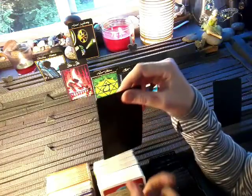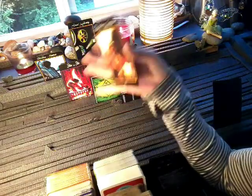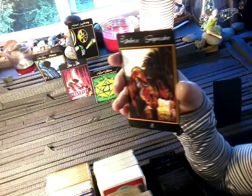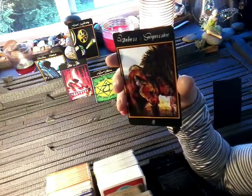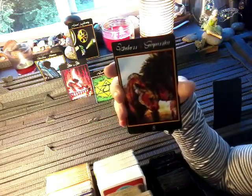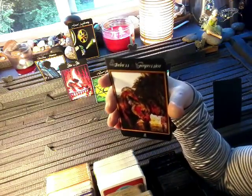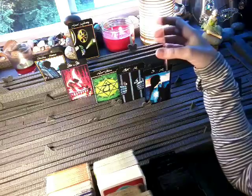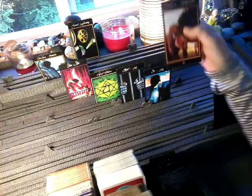Challenge: kindness, compassion — the Strength card. This is an energy coming from the feminine side. The challenge is to tame the beast within, to create an environment that is safe to express your emotions, to open up. The universe is saying here the answer is to be gentle with yourself and be gentle with others. There's a feeling like she's locking me out so I'm going to react — don't react. Just continue to give unconditional love.